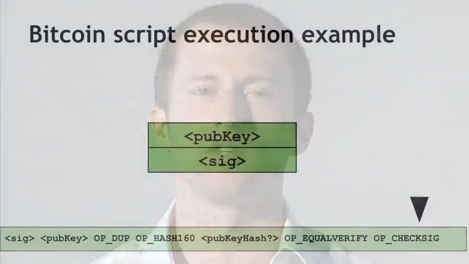So this is where the power of the Bitcoin scripting language really comes into play. There's one instruction here that lets you verify a signature. So it's easy to write scripts that do signature verification without calling any special library to check the signatures. That's all built into the Bitcoin scripting language.